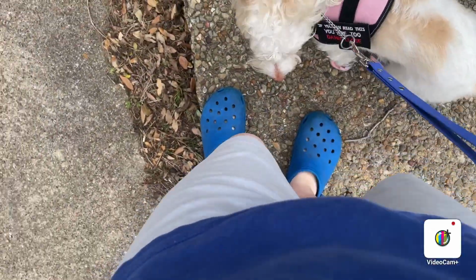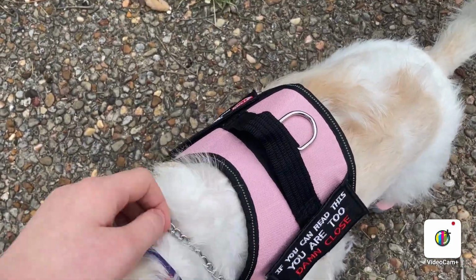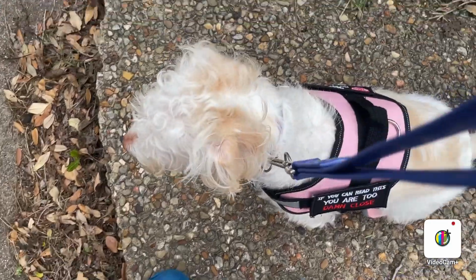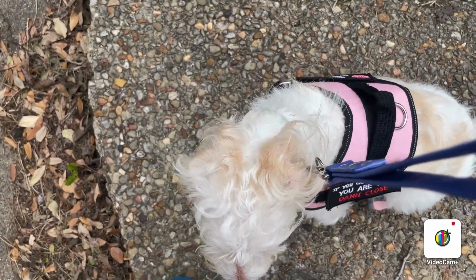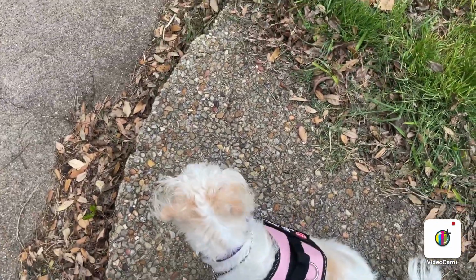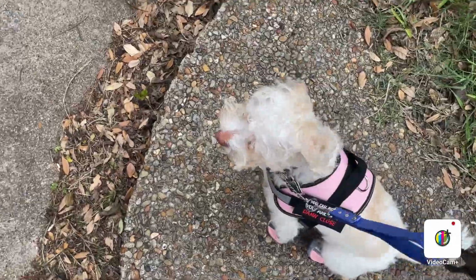Aspen, sit. Good, sit. I don't like how your chain and your collar are combining. There we go, Aspie. Get her used to sitting in them. It is very windy. Good girl, let's go. Heel.